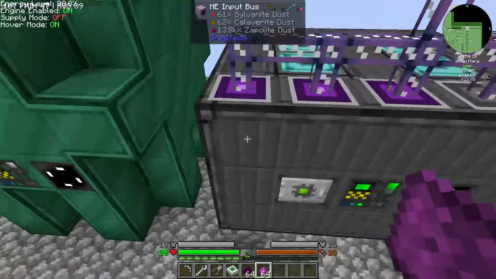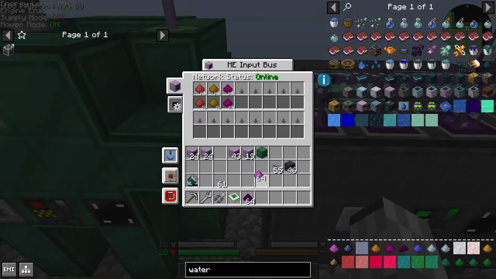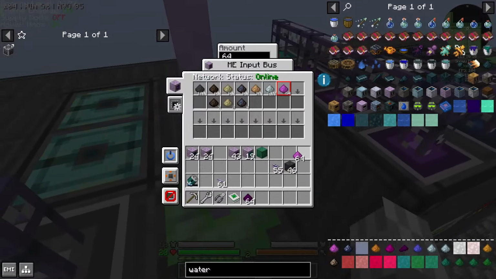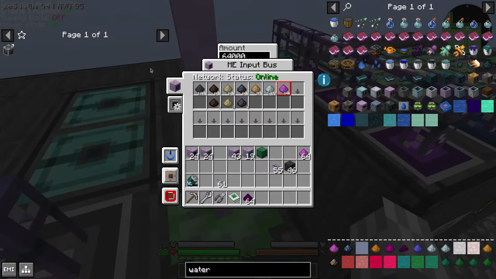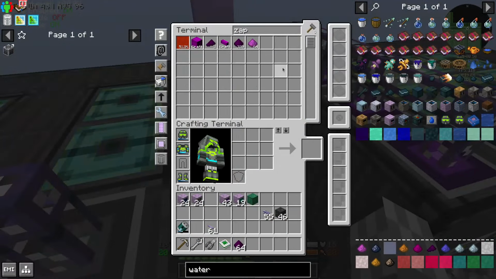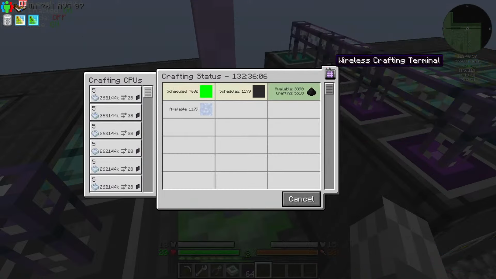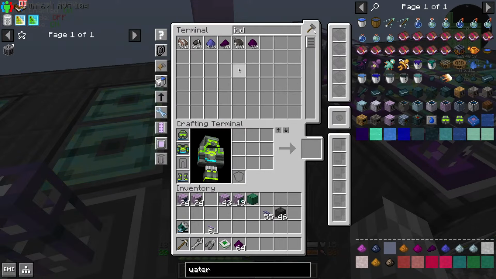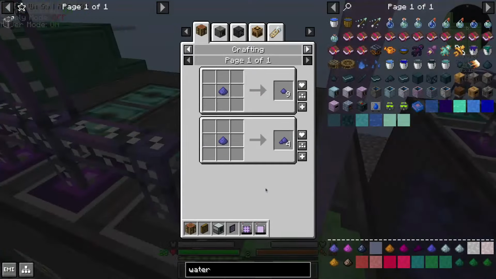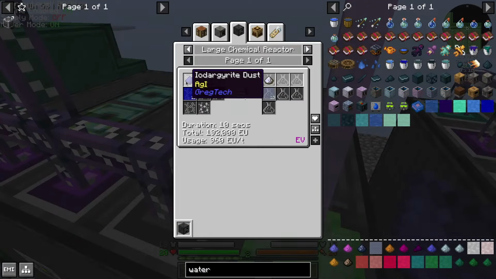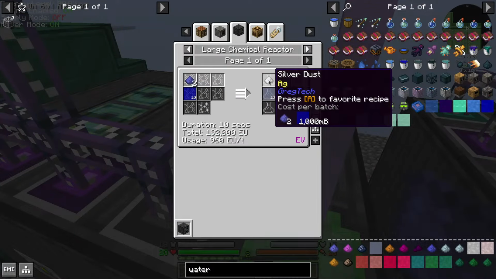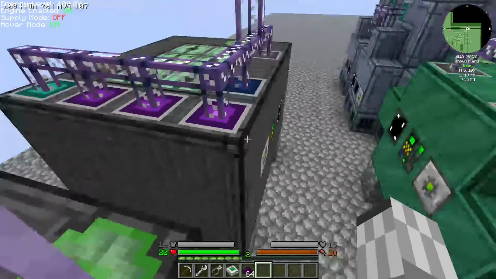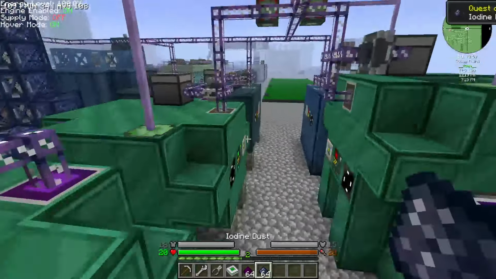Wait, which one is it? Pink one? No, that one is not it, this one. Here. One. Didn't process this. Okay, maybe someday when I need more iodine, I will do that.